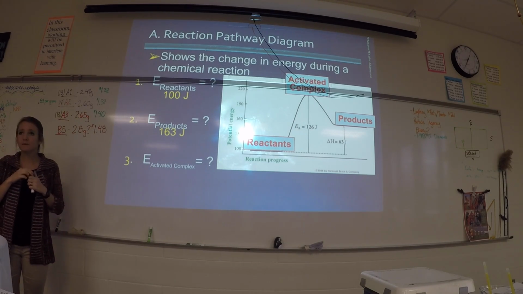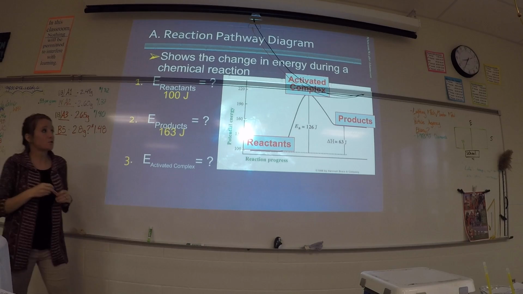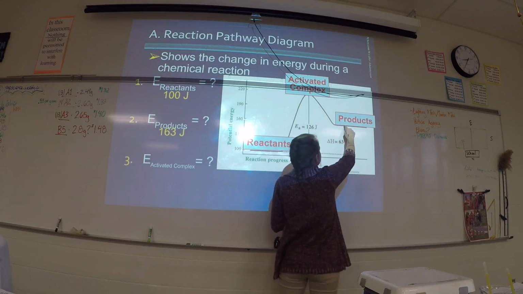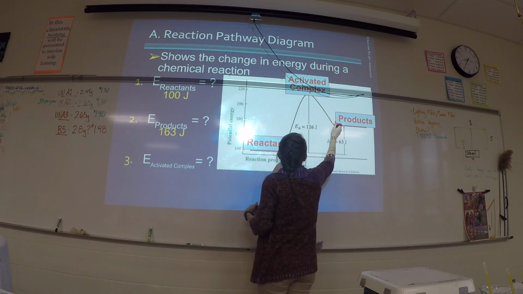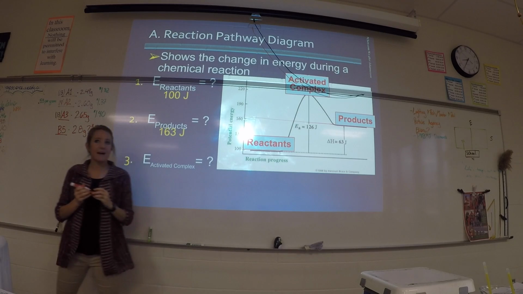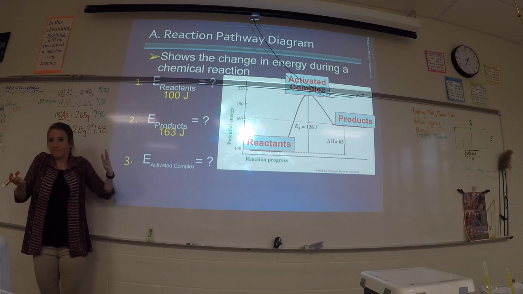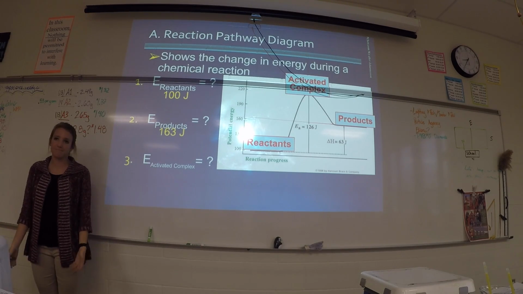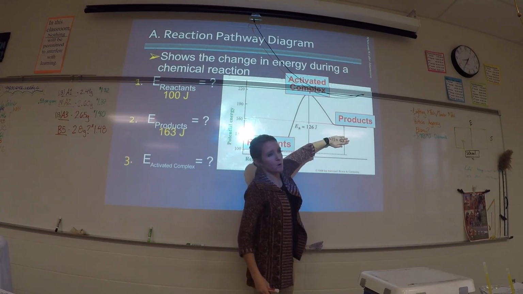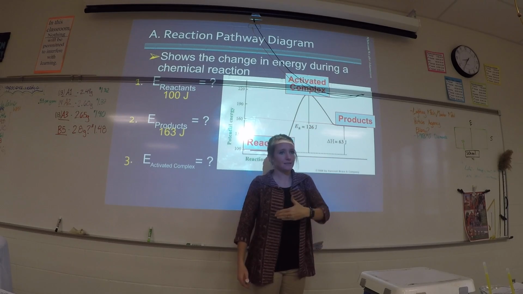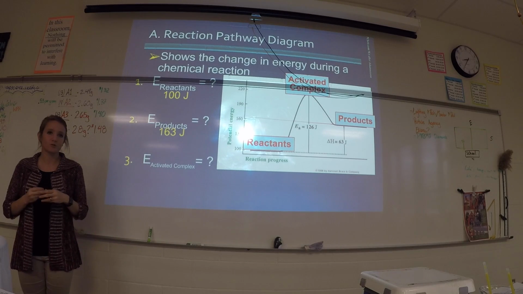Yeah, Rachel. Why does it say 63 underneath products, but then the answer is 163? So we'll get to what this is. This right here is measuring the difference from here to here. Oh, okay, that makes sense. But what we're doing is we're just lining this up with the y-axis. So it's 160 then? I said it's 163, but if you said 160 on your paper, I'd be fine with that. Doesn't it tell you it's just 100 plus 63? Yeah. Right, but what I'm saying is that this number most likely won't normally be there. The graph would just be blank. It's there because we're going to learn what it is here in a second. But if it is there, then you should be able to get it more accurately, for sure.